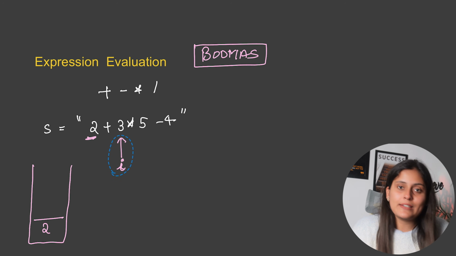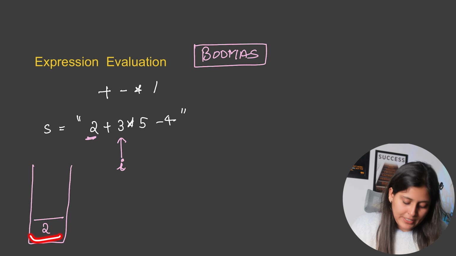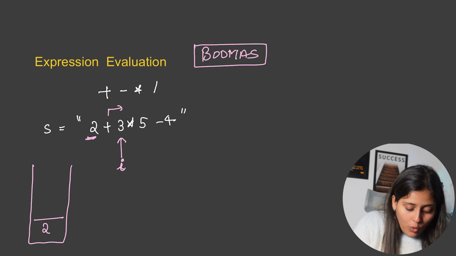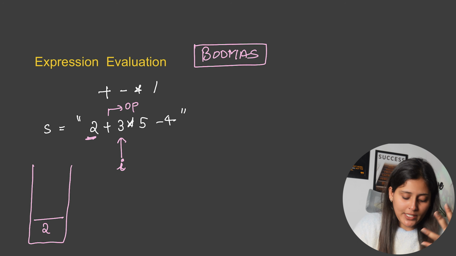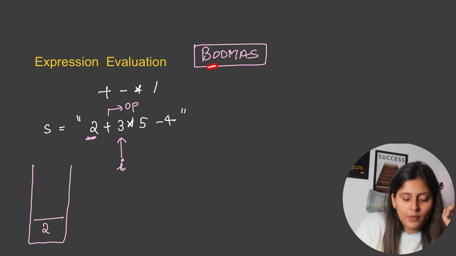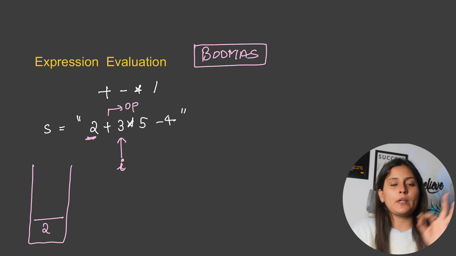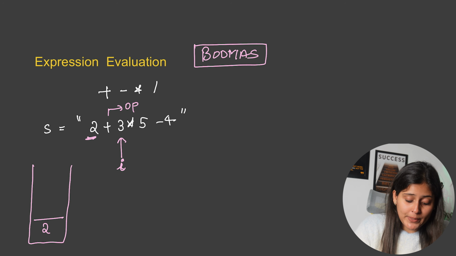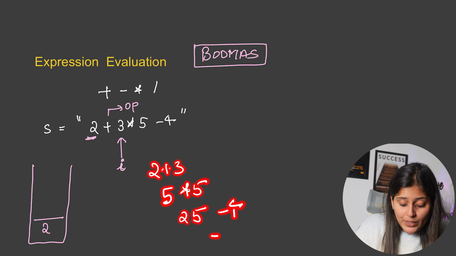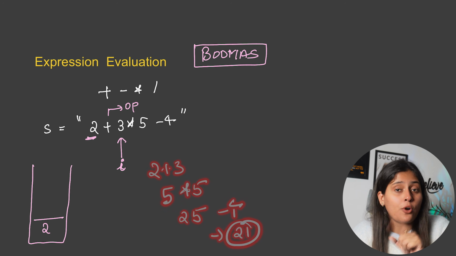So you will move to 3 here, and the time you encounter this 3, you can say okay, the first operand you have in the stack, so this plus you will store in the op operator. But now can you say you are allowed to add 2 plus 3? No, you cannot, because you have to follow the BODMAS rule. First you have to do the multiplication and division, and at the end you will do plus and minus. Because if you do the plus operator first, 2 plus 3 will give you 5, then multiplied by 5 will give you 25, and then minus 4 will give you 21 as the answer. But you just saw that 13 was the expected answer if it follows the BODMAS rule.